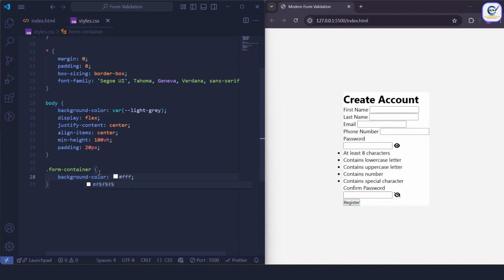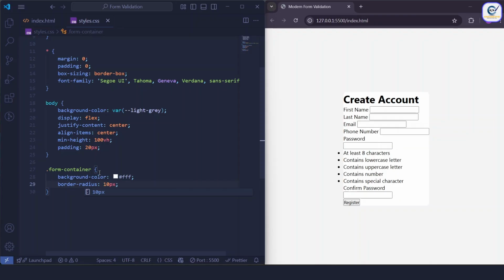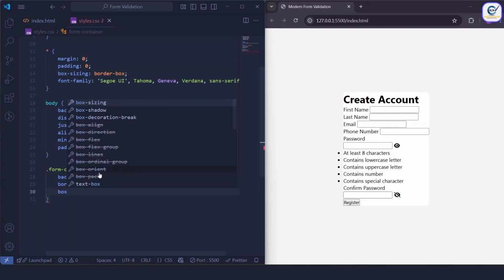Now, let's style the form container itself. This gives it a soft card-like look centered on the page.